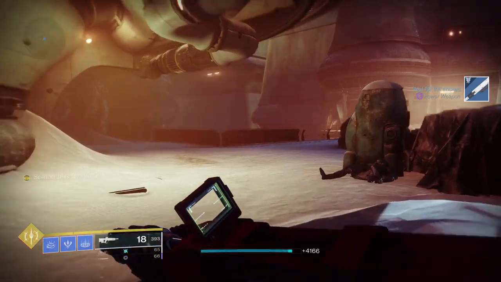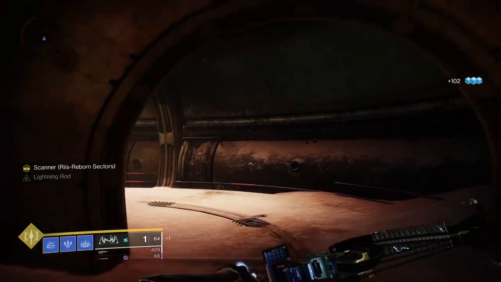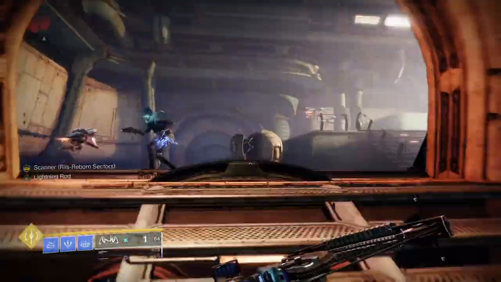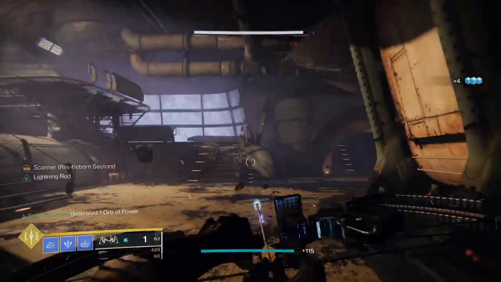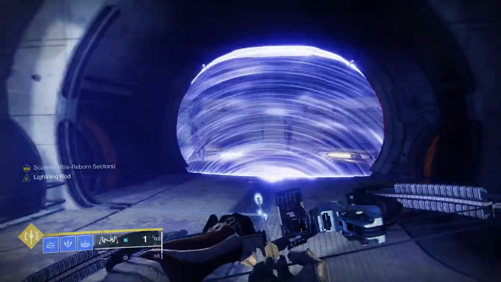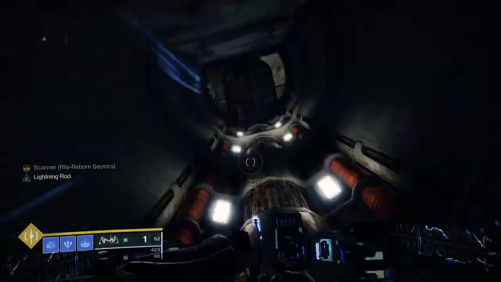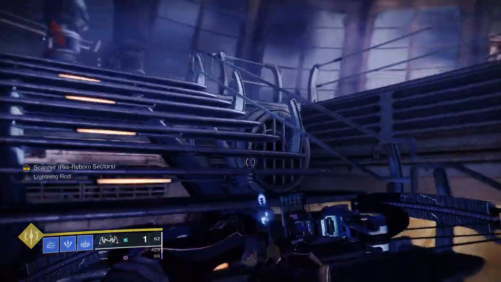So if you continue on upwards, we need to go now through this doorway here, and I'll just speed this up a tad. As you come into this next room, you want to take the tunnel on the right. Don't go up onto the gantry, go through the tunnel on the right, and then we're going to buzz around and go up the anti-grav lift. You notice it says Scanner Riis Reborn Sectors. This is the last one. It did say times 3, and now that's none.